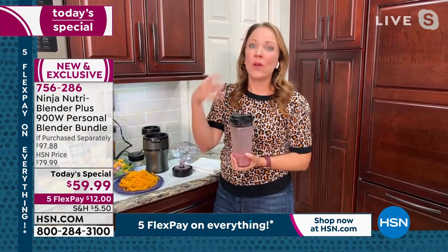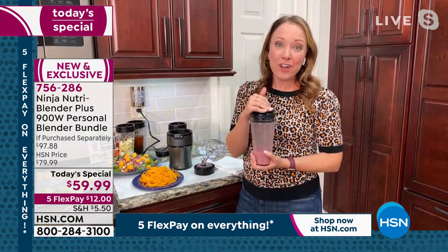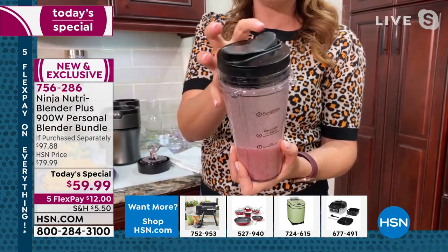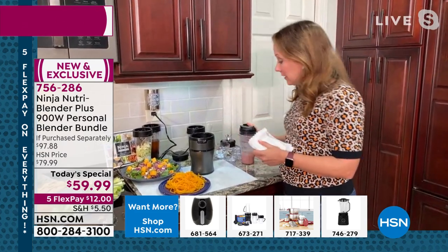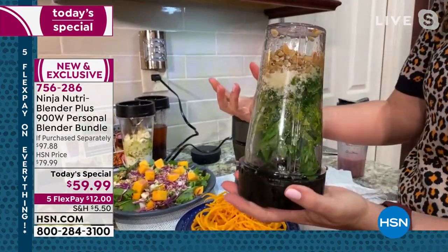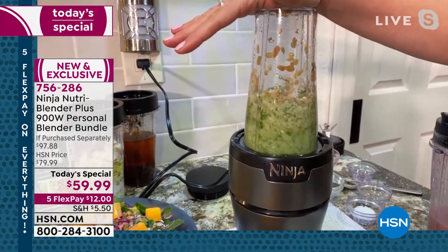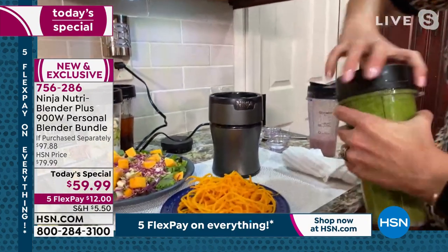You're not getting all those preservatives like you do when you read the back of a store dressing label. You can make it fresh at home, add fresh basil and parsley, and it smells so good. Plus you get the salad dressing and sauce lid so you can pop it right into your refrigerator. You can also make pesto — this is a sunflower seed and kale pesto. Those blades will tear apart the fibrousness of the kale and liquefy it into a beautiful pesto to go on butternut squash noodles. All the power is in the palm of your hand.